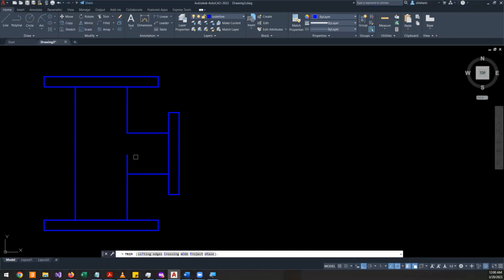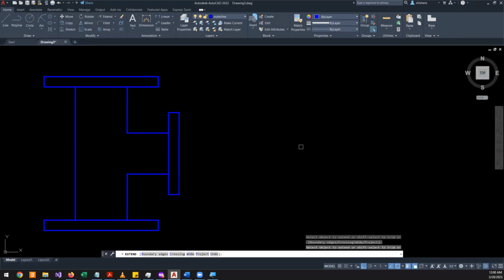Okay, when you press shift 5 times, there is something called sticky keys. That will come later. Shift held, you are extending. Now you are trimming. The same is true for the extend command. Now you are extending. If I hold the shift key, I am trimming like that.